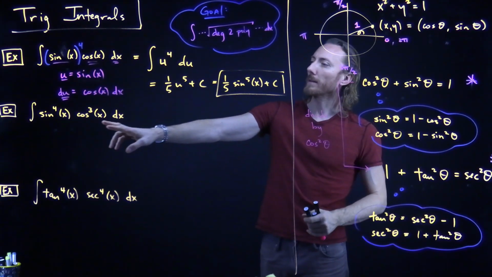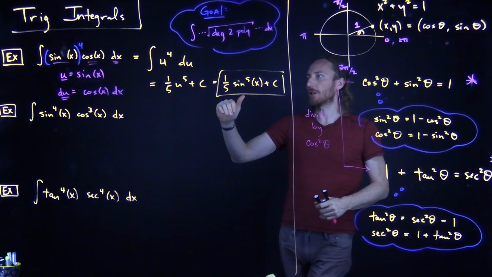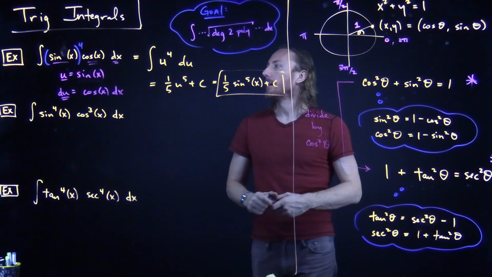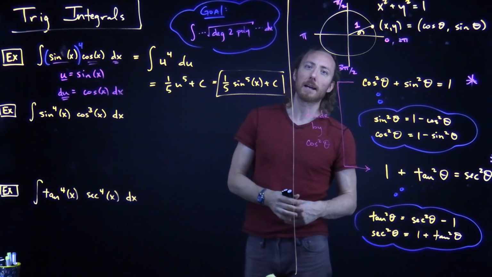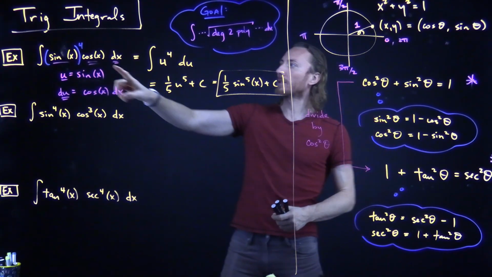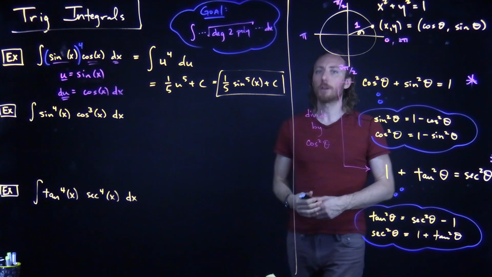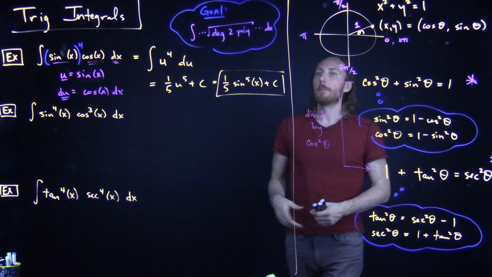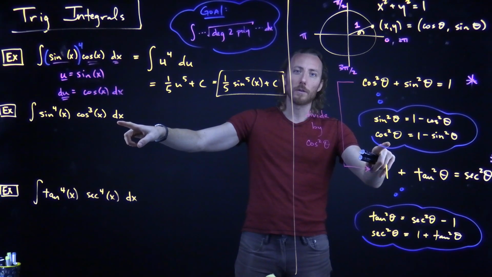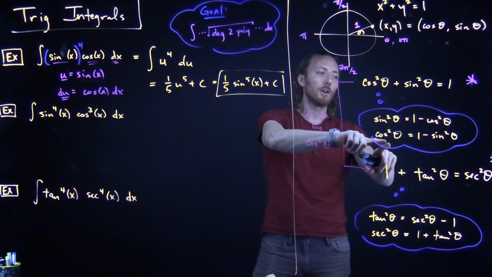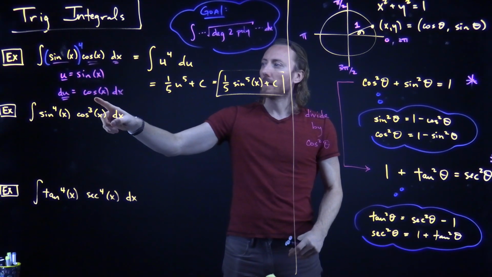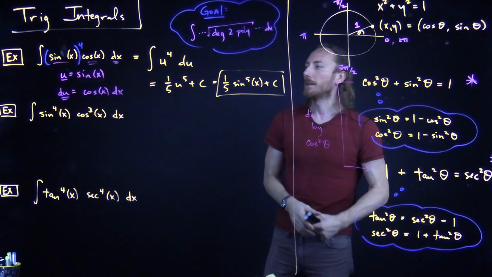However, what about this next example? This next example is actually quite related to the previous example. I kind of like the fact that I've got the sine function inside my function raised to the fourth, but different from last time, instead of just having a single cosine, we've got 3 cosines. But here's the deal. If we've got 3 cosines, we can actually chisel away 2 of those cosines using the identity cosine squared equals 1 minus sine squared. If we chiseled away 2 of those cosines, we'd be down to just a single cosine, and then the du could take care of that.